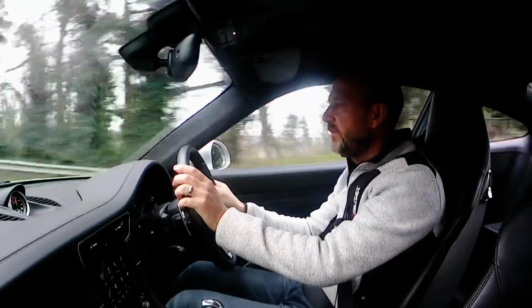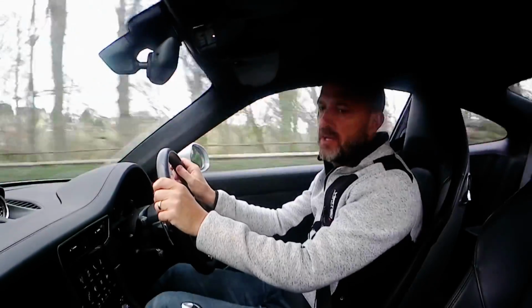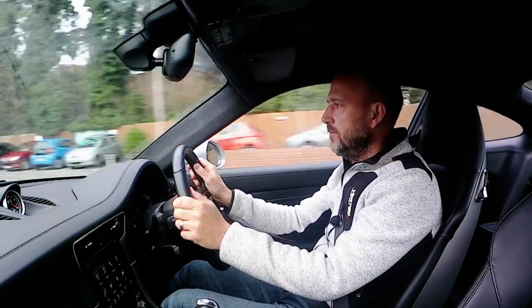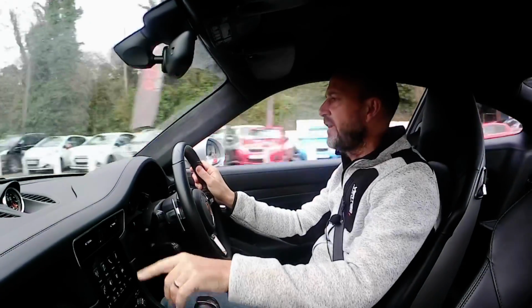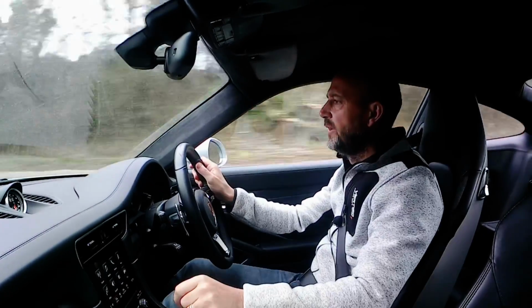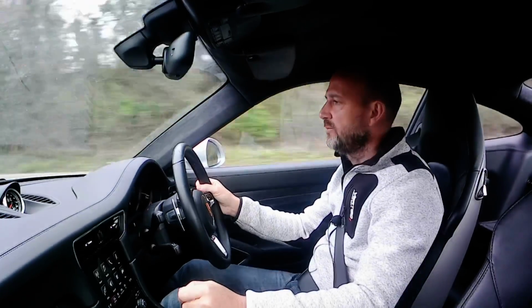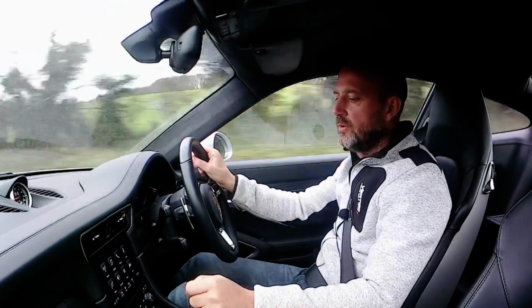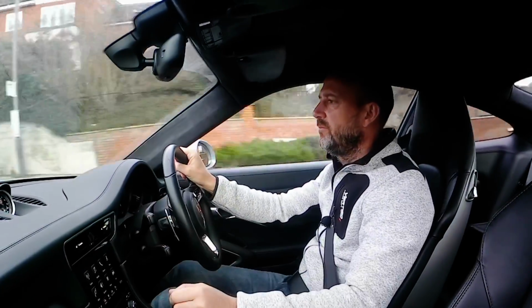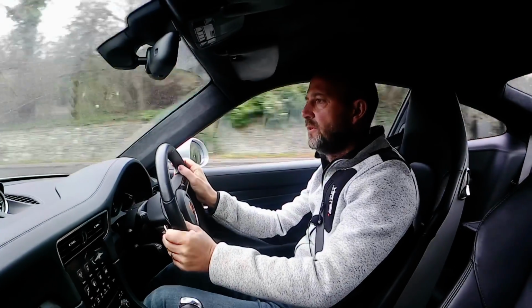I think, technology wise, as I said, the stereo's pretty good. Lacks a bit of bass, I think. All the other controls are pretty straightforward. I mean, the infotainment system, I've been watching a few videos about the Taycan. I'm just thinking about going electric, and I noticed a lot of this same setup technology-wise. I saw, obviously, there's a lot of other screens over there, but I saw the infotainment system was quite similar, which surprised me, because I find it a bit basic. It's all in black and white, and it just feels like having it in black and white makes it look a bit more from the 80s. And there just seems to be a lot of, there's tuner, there's media, I think they could consolidate some of this stuff. But there's me just being fussy maybe.